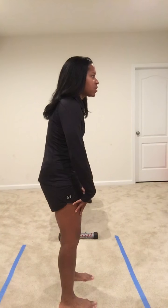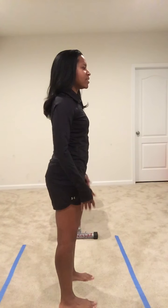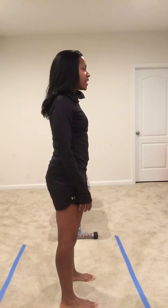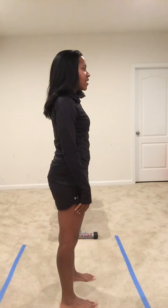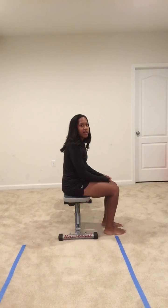As far as your ribs, you don't want them to be flared open or too squished in — you want just that perfectly straight alignment. Shoulders aren't forward, they're not back — just loose, relaxed, and straight. That seems simple, but we really have to make sure our posture is the way it needs to be in order for our organs to not push forward, creating that pooch in the front. So we're just relaxed and straightforward, chest level — not down or up. Those are just some ways to gauge your posture.